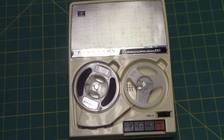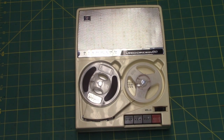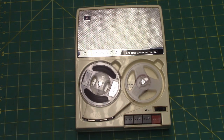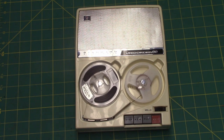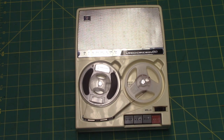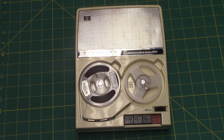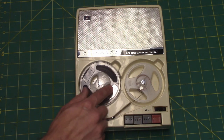But even though it's rim drive, it's AC bias, and judging by the very low amount of background noise in the recordings, I think it's even AC erase, which is unusual, because most rim drive recorders tend to be cheaper machines and are DC bias, but then again, most rim drive recorders aren't as well made as this one is. This one is oddly well made.